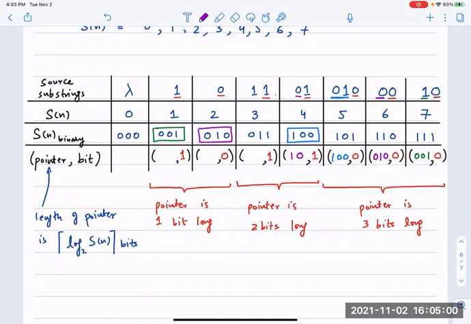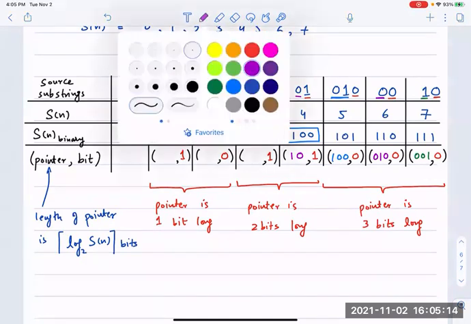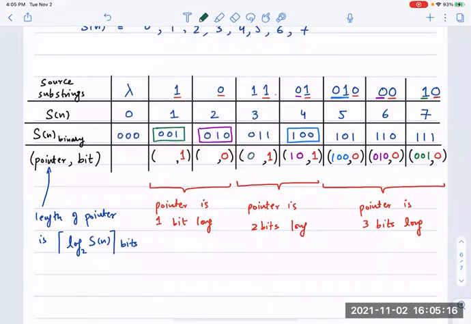And after that, we have to look at this guy here. It has a binary pointer of 0, 0, 1, but we just use 2 bits, so it's 0, 1 in green color. And after that, we go and see what is here. This is the blank or empty sequence.